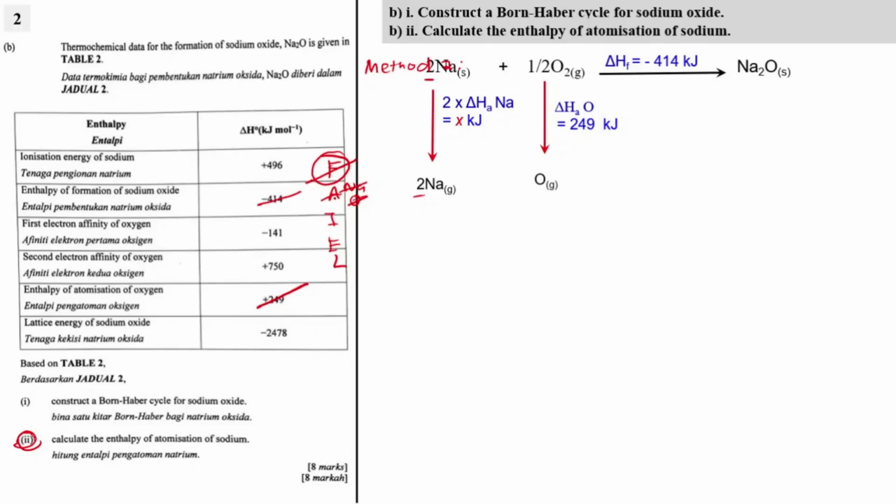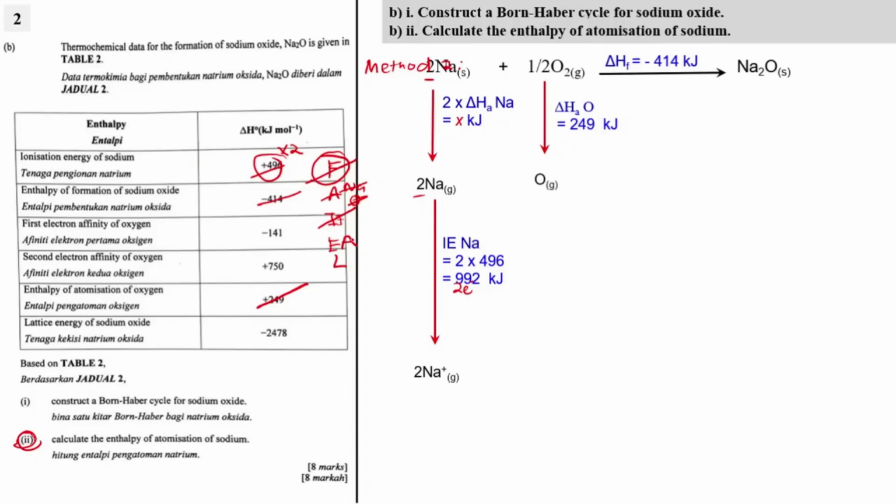Okay, and once we're done with the enthalpy of atomization, we're going to look into the ionization energy. So for the metal, which is the Na, ionization energy for the sodium: we have Na, it's going to become 2Na plus. So it's going to produce 2 mole of electron as the byproduct here. Since it involves 2 mole, the value here needs to be multiplied by 2. So it's going to be ionization energy of Na, 2 times 496, which becomes 992 kilojoule. Okay, so we're done with ionization energy for Na.